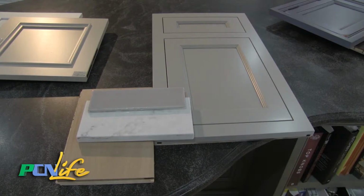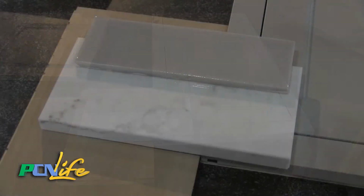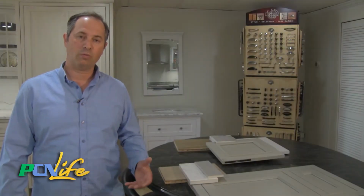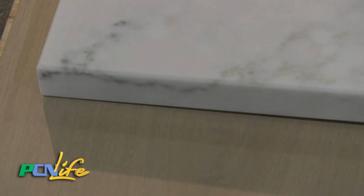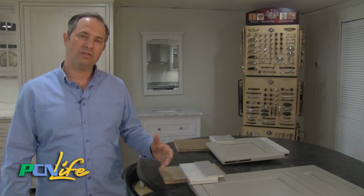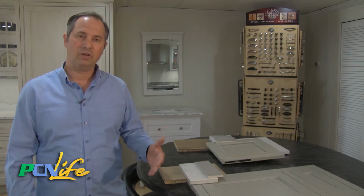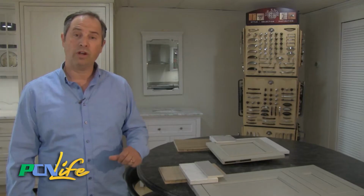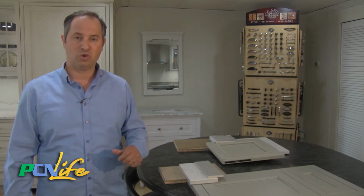So here's our first palette. This is a monochromatic, low contrast collection of materials, starting with our warm floor, our warm gray, and contrasting white countertop with an accent of a gray backsplash. Altogether, these are materials that look subtly different, but are all pretty much following the same color palette. Now we'll move on to our next palette, the mid-tone palette.